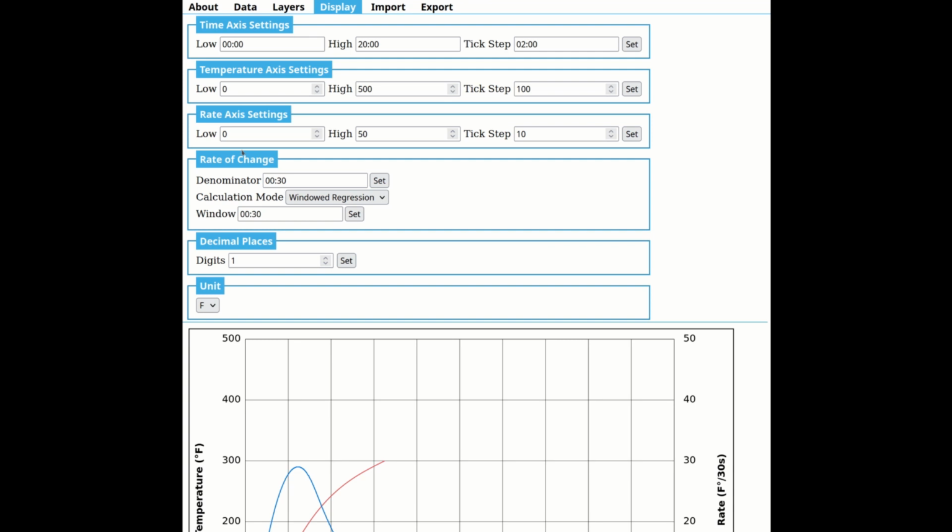And there are other settings that change how this is calculated. If you're using other software for recording roasting data, you can adjust these settings to make the rate of change calculation in CRUCS closer to what your logging software does. These other settings are less important for a synthetic roasting plan like we're creating in this video, but become more useful if you're importing data from an automated logging system.